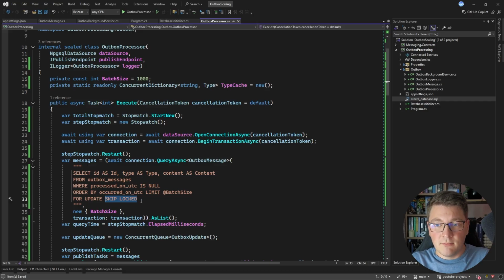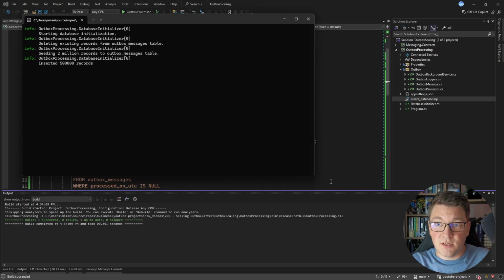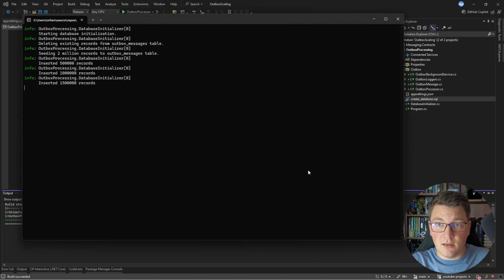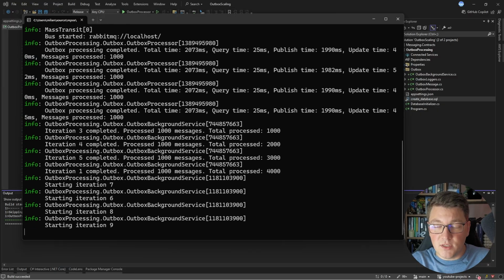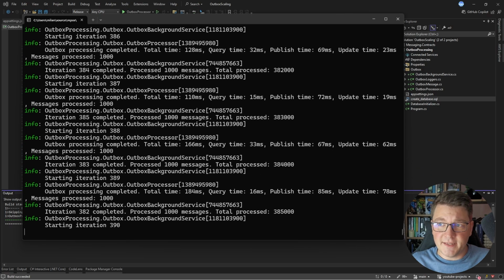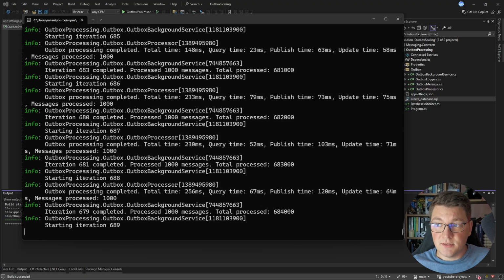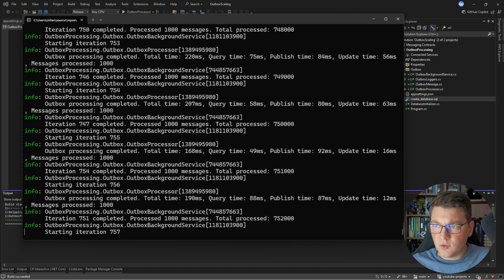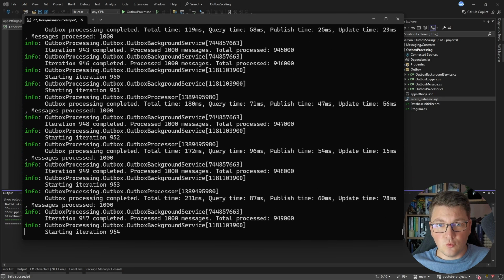And I actually should have mentioned this right as we introduced parallel processing, because without this, the results won't be correct. But let's check out what the performance is like when we introduce batch publish with MassTransit, and also FOR UPDATE SKIP LOCKED, which, as I said, is required for this to work correctly when we are using parallel processing. So let's start the Outbox processor and let's see what's going to happen. And as you can see, it's going completely crazy. The query time, from what I can see, is around 10 milliseconds. The publish time has now dropped from 1700 milliseconds to around 20-30 milliseconds per iteration, and then the update time is more or less consistent to what we previously had.